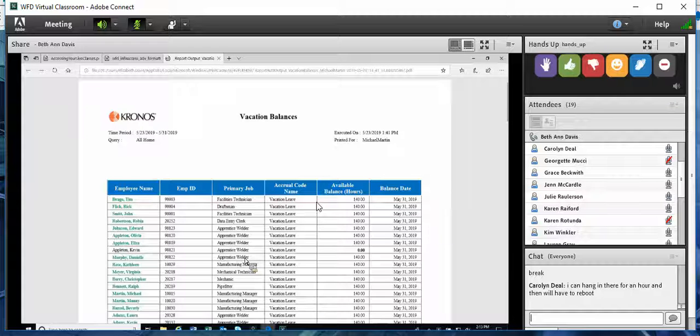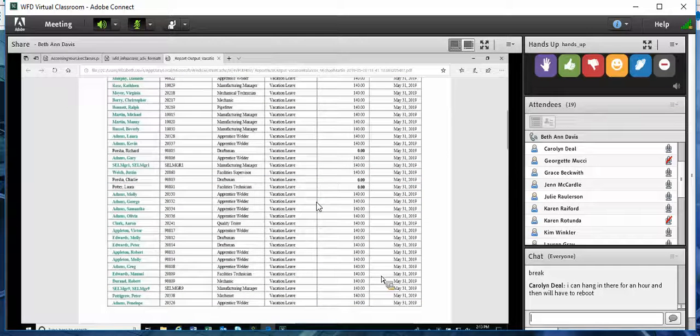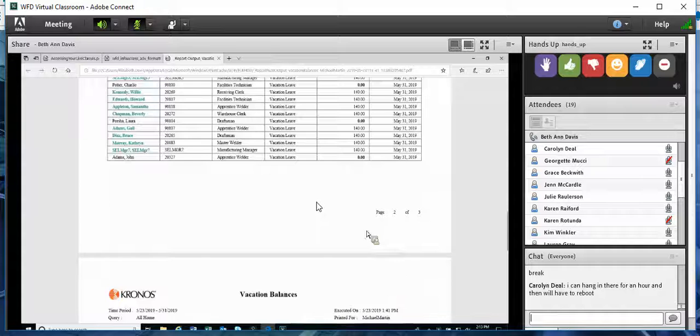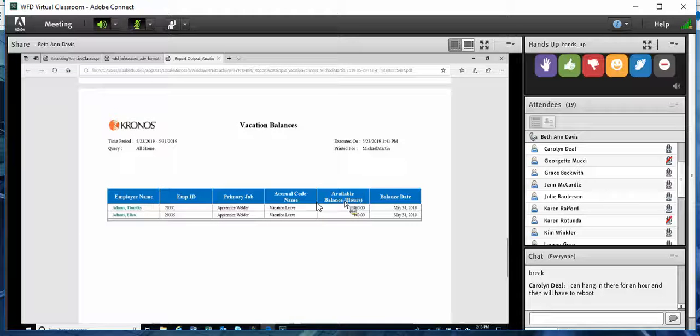So here's the report we have. We're getting some bolds for the zeros, we're getting some greens, and probably no blue colors because I doubt we have anyone with that situation. Michael's thinking what would be really great is, at the very bottom of this report, for the available balance hours column, an average: the average available balance of hours for all the employees he has listed. So that's his request. He says to Sean, can you go back in there and add that in for me? I want to show the average of the available balance.